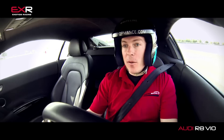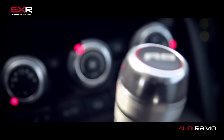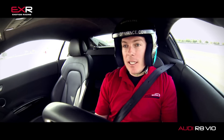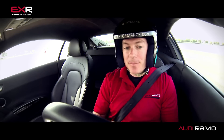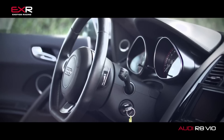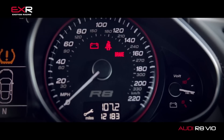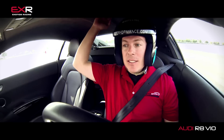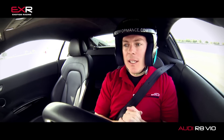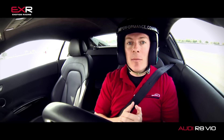You can also shift this car from the traditional gear lever position — sequential style, where you push up for an upshift and pull down for a downshift. It's not an H pattern or anything like that. The steering wheel feels nice with soft leather, and it's a good width to get a good grip as you're going around the racetrack. The suede headliner makes a nice touch, but since everything is kind of a neutral colorway, it's not as outlandish as its cousin, the Lamborghini Gallardo.